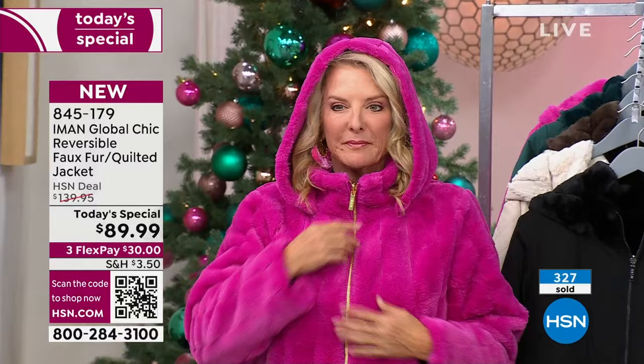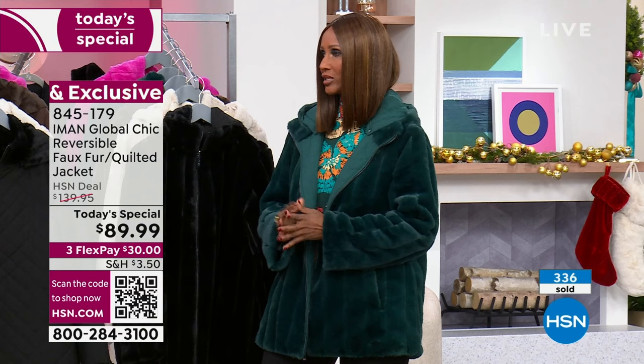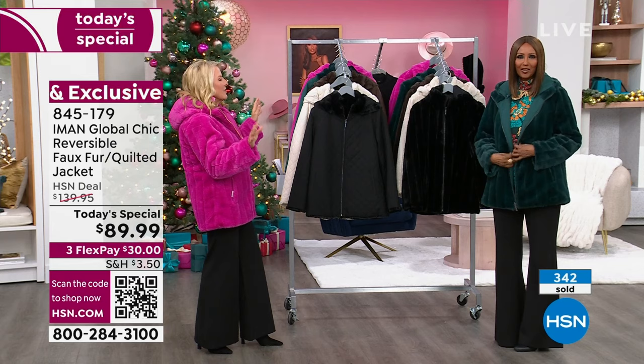The beauty of it is that you can't feel it on TV now, but the fur, when you touch it, is amazingly soft, and on top of it, lightweight. So it keeps you warm, but it's lightweight, and it's not too puffy. You know how I feel about puffy. Nobody wants to add bulk. I want to feel warm, keep me warm, but keep it light. No puffiness.